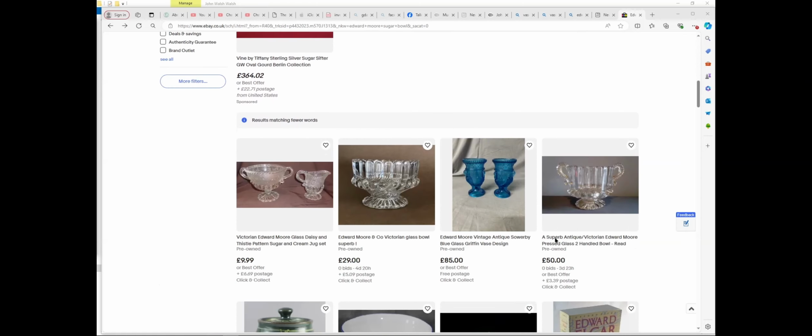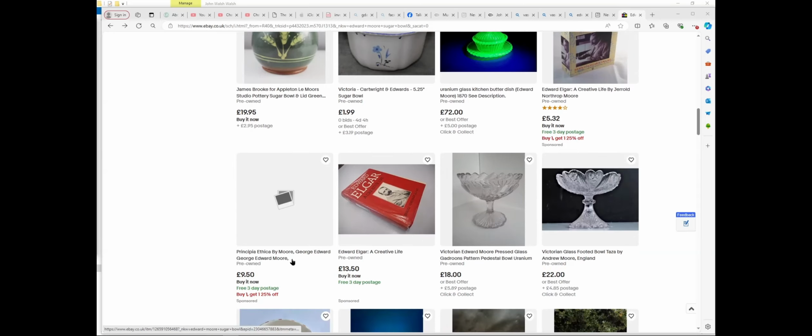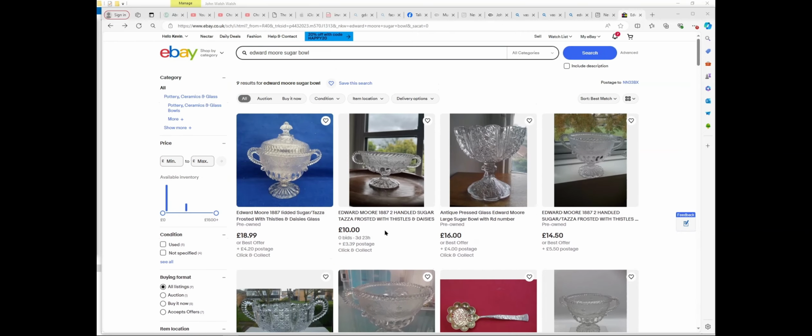All I can say is there's this one here though. That's a good price because it's with a jug. So that's about $16.68 with the jug, if you add the postage. Yeah, the prices are a bit all over the place. Some of them are very high, some of them are kind of okay-ish. I would say this is at the bottom end of the prices, really, where you're talking £10. There it is. So I can't really add any more than that, really. So apart from, yeah, the label looks to be absolutely right.